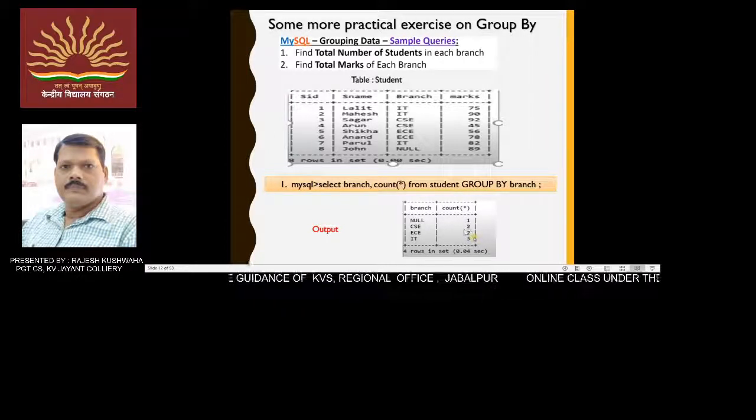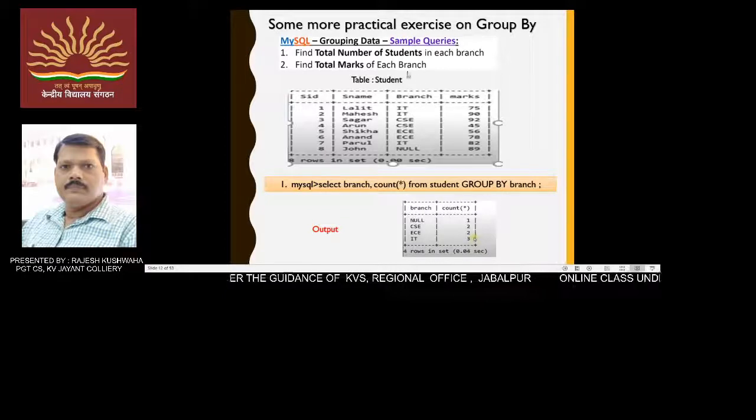So this number appears because of this count function. The count function counts the values or the records of a table. Since we want to count the number of values in the group, the group values are counted. So for each group, the number of values is counted here. So I hope this is also clear.